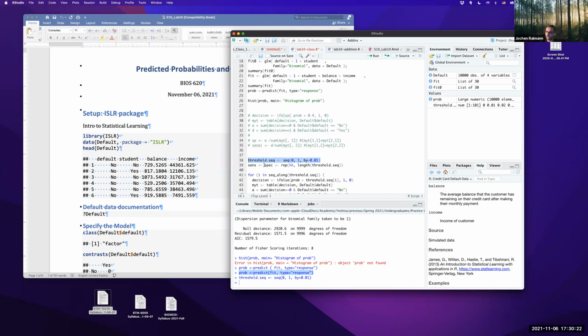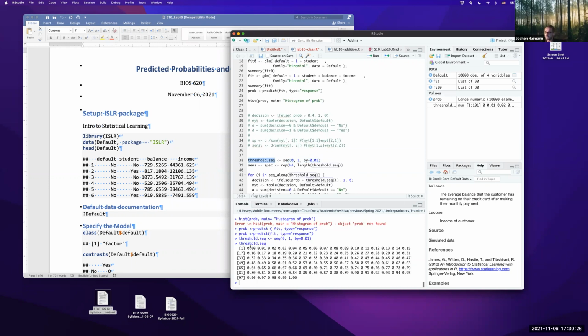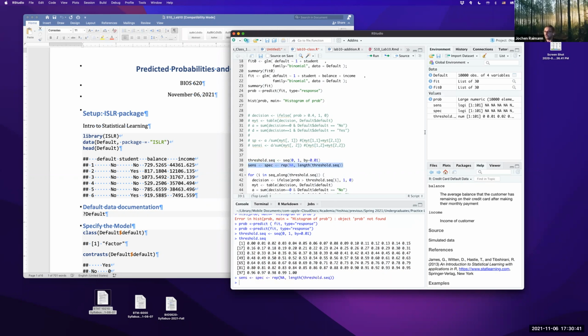So we are now building a threshold sequence vector that contains thresholds for each 0.01. This will allow us to build this vector. Now sensitivity and specificity are here as NA entries.